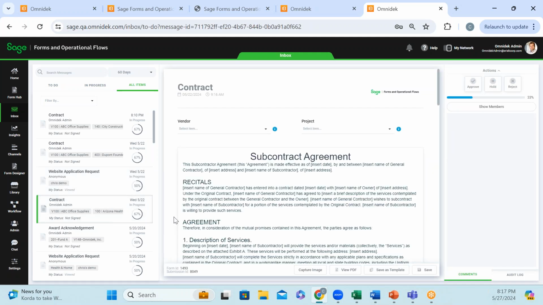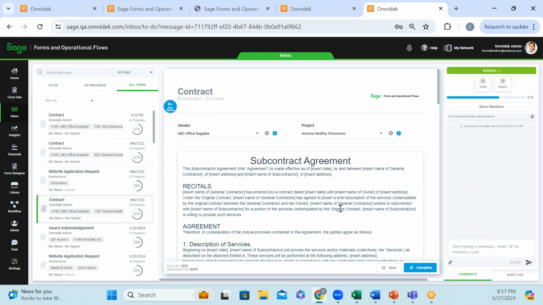Now, another really cool tool within the approval are these little icons. If you can appreciate, when we tie into your accounting system, and we're a Sage partner, so we can tie into multiple different Sage platforms. Our primary focus is on the Intact, that's where all the advancement is going. But let's say, for example, before I approve this contract, maybe I just want to look and see what all documentation do we have in place for this project?